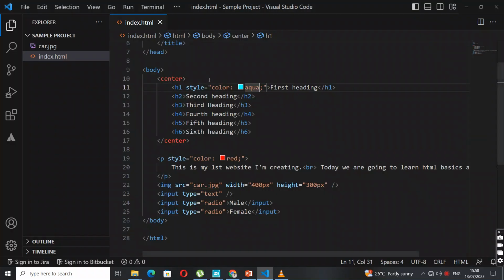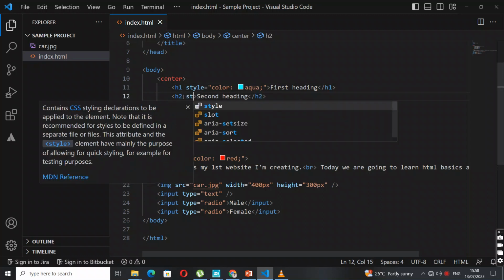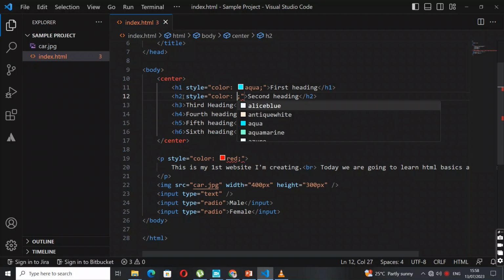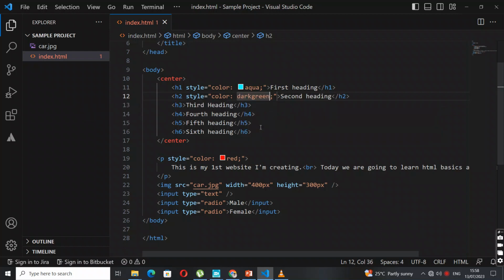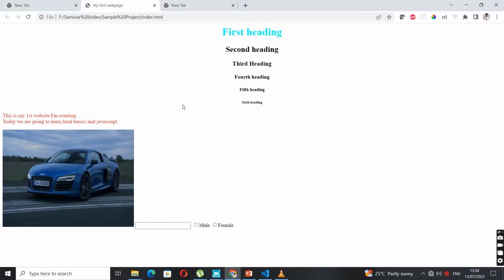Likewise, we are going to give multiple colors for each of the headers. Style equal to color. Now see, second heading is changed to dark green.